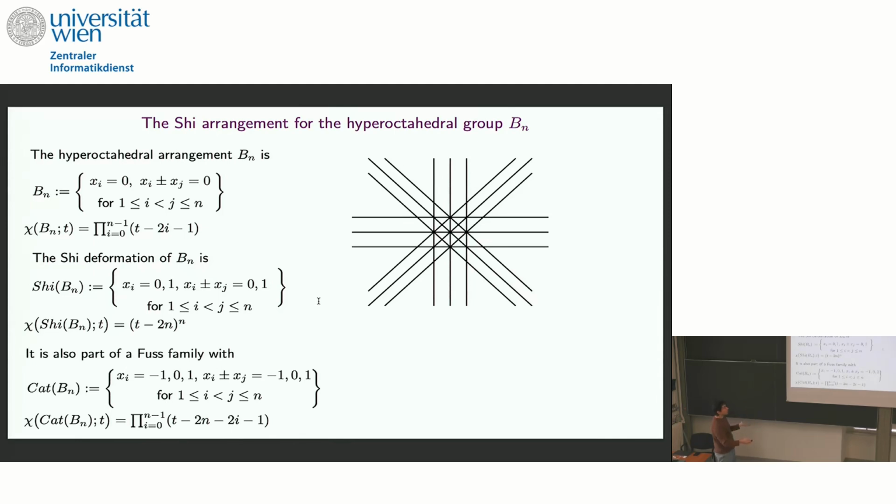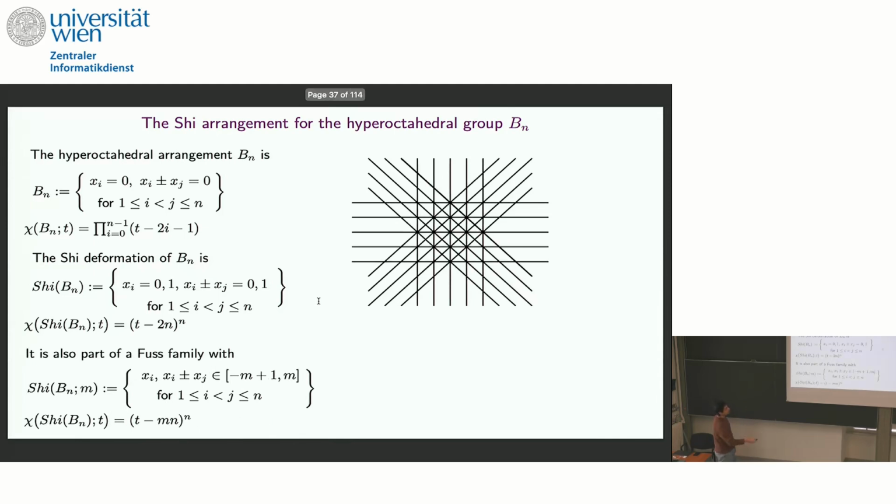And then you can keep going, right? You can add another copy on the right, you can add another copy on the left. And as you keep going like that, you have this sort of weird filtration of the affine Weyl arrangement, and at each point, the characteristic polynomials factor.